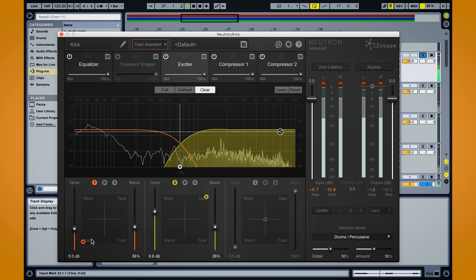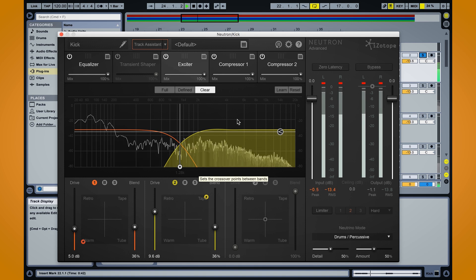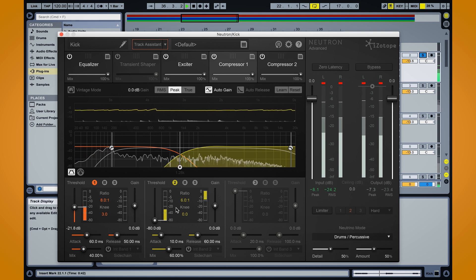It's giving me some harmonic excitement — you can see we got a little bit of warm style saturation which is an old school kind of console sound, and then it's set up this in multi-band so that the higher frequencies are getting a different kind of processing. In this case they're getting a little bit of tape distortion, which has a really nice gentle high frequency response making it great for drums. It's also set up my compressor settings — it's decided to do this in a multi-band mode where with the lower frequencies I'm compressing a little bit harder, and then with the higher frequencies it's squashing those even more to really bring out some of that click and attack in my drum to make sure it comes out in my mix.